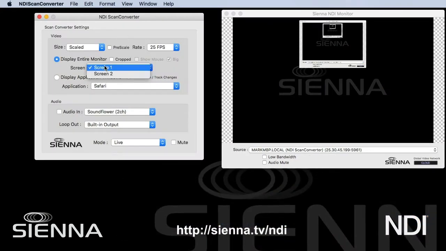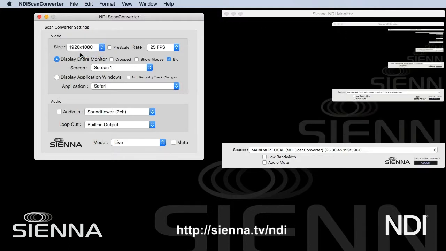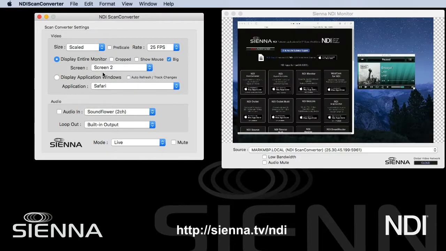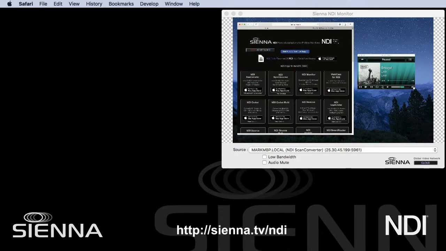So we can choose screen one, which is the one I'm working on. And that's why you're seeing this monitor loop back into itself, because we're actually sending the entire screen as a video source, and then we're capturing it again. You can take the whole scaled desktop, which in my case is 1920 by 1200. Or we can just take a crop of that, the first 720 or the first 1080 of your screen. Also, I've got a second screen here, and here you can see I've got the Safari and another window up. If I move those windows around, you're going to see that they move around in the NDI stream that we're viewing.